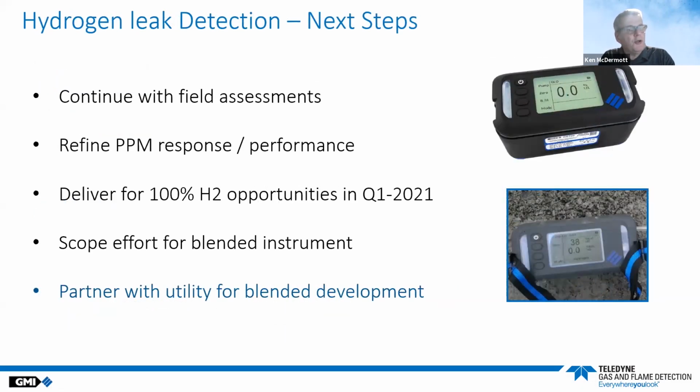Just to pull it to a conclusion, the trials are ongoing. We are working with more and more utilities. One thing we don't have yet is a GS700 working with blends. We're working with 2 in the UK just now, but I'm happy to work with utilities who have perhaps a more proactive blended hydrogen project and are looking for instrumentation and wanted to move that forward. I know there's lots globally, but if that's of interest to you, please feed it back to Mike or to Cara, and we're happy to talk to utilities.